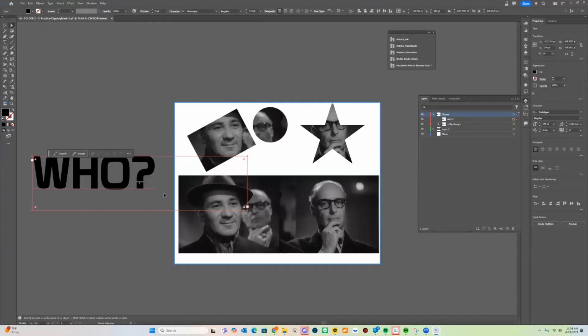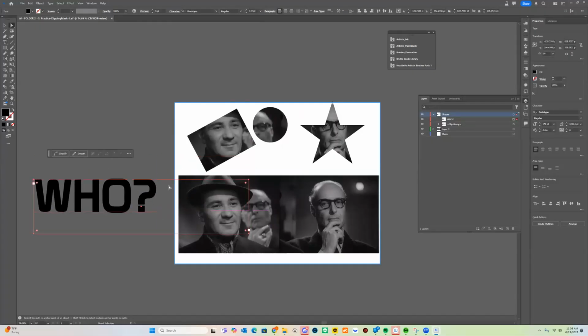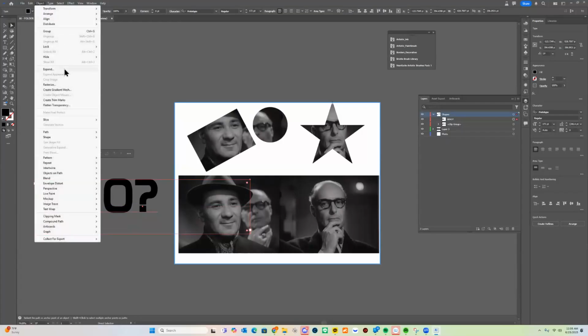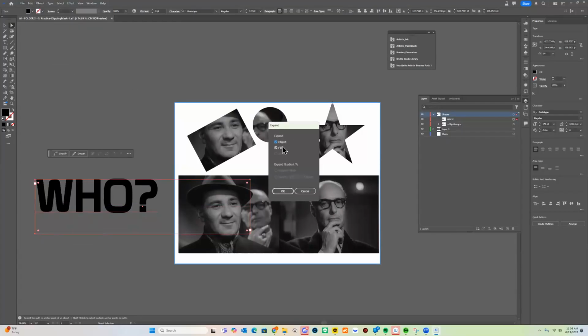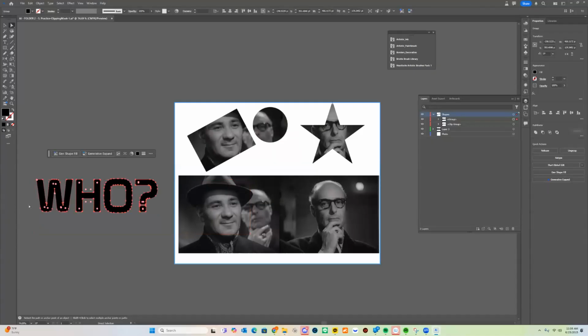Right now, this is what we call editable font. In order to take this into a shape or a path that we can edit instead, we have to go to Object, Expand, and expand this into an object and fill it in.